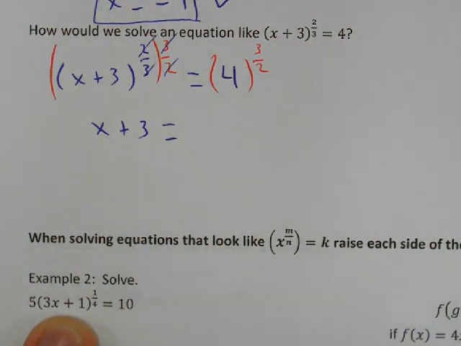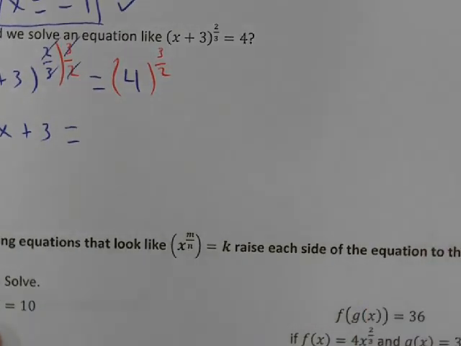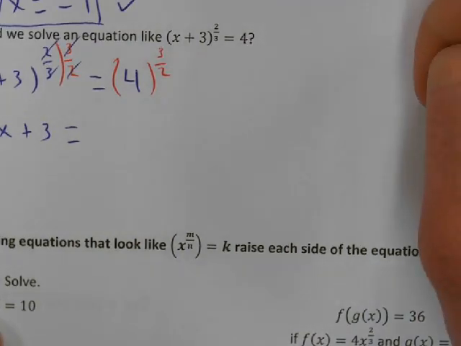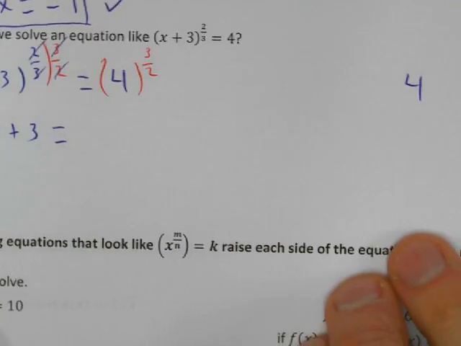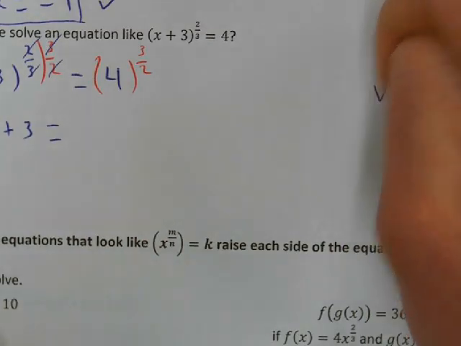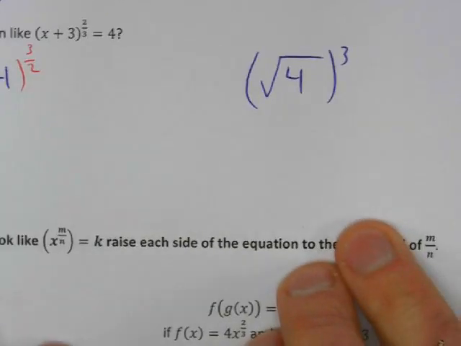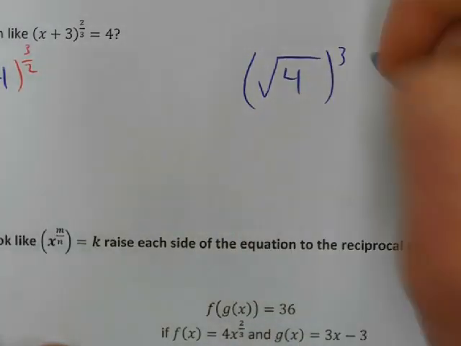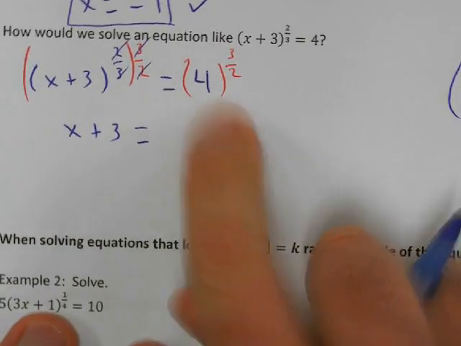Okay, well, don't freak out. Just do this one piece at a time. And if you need to, you can even write this in radical form. If I have 4 to the 3/2 power, that's the same as what? So let's see, I know I'm working with 4. Okay, we'll start with that. And then what root am I taking of 4? Well, remember, like a tree, roots are on the bottom, so I want to take the second root, which is the square root, and then I want to raise that number to the power on top, which is the 3rd power. Okay, so let's see. The square root of 4 is 2. 2 cubed is 8. So then I can just replace this whole thing with 8.